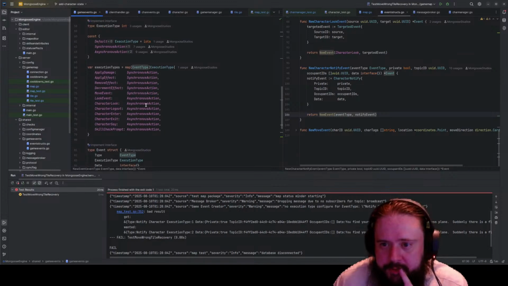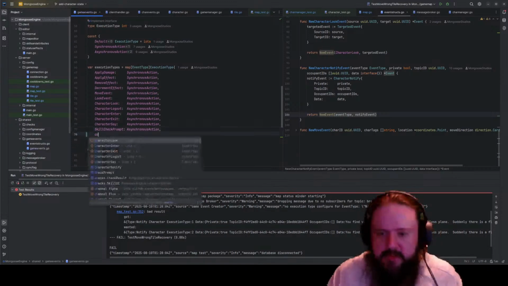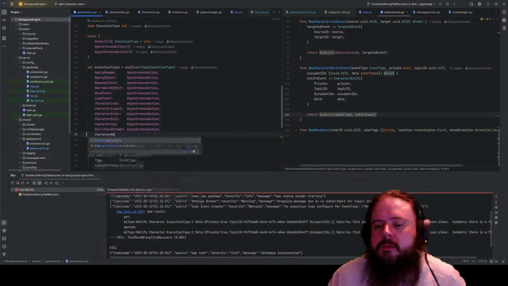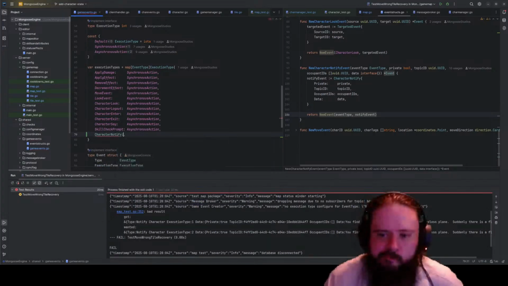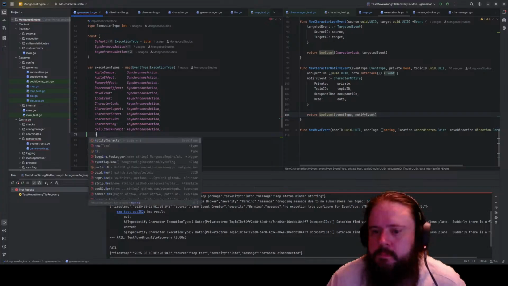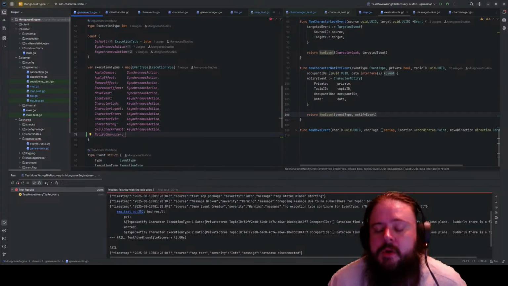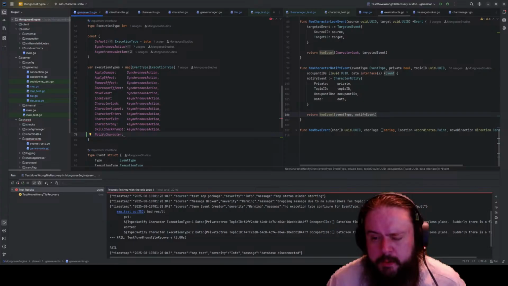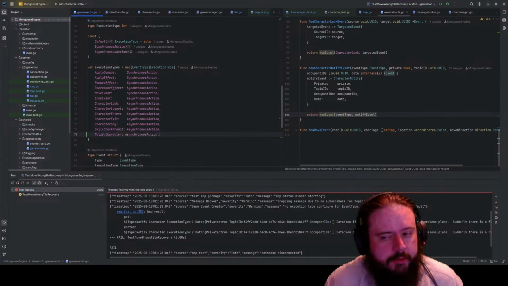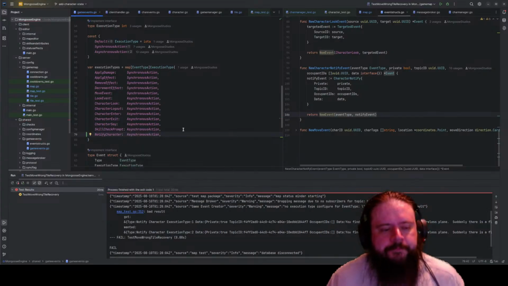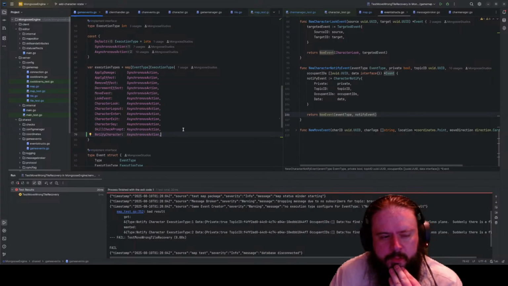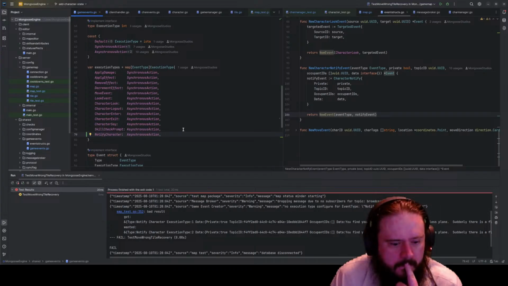Ah, we don't have character notify in here. That's why we didn't map this yet. Except for its notify character. You are async. I think we want async here. I'm not sure if I'm missing something where that will bite me.